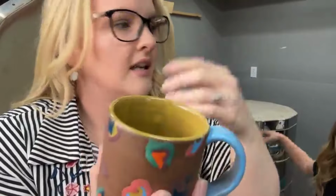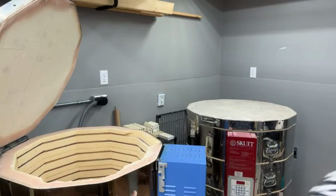But that's pretty. These are all the satin matte glazes. And you want to go grab me one of those squeeze bottles so I can just... I always talk about it but never show you guys. I have like 15 to 20 of those little glaze bottles over there. All different colors. Some custom colors. I just bought some more. There might be 30. Yeah, there's a lot of them.